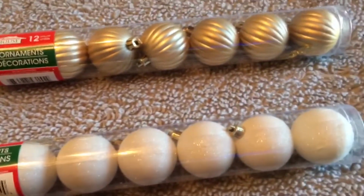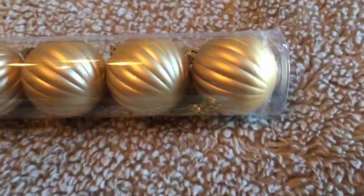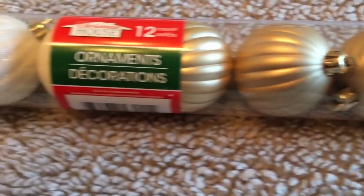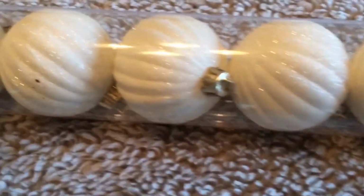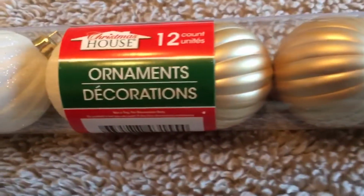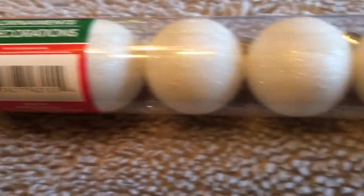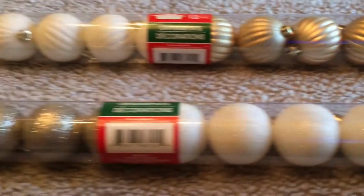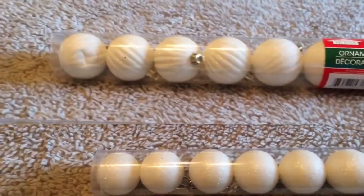I think they are so cute. Let me give you a cute little closer glance. So these are kind of textured, and then these are glittery. And then they come 12 in a pack, 12 for a dollar, you can't beat it. And then these are glittery as well. And these are the bigger bulbs. And I love them. Let me show you guys the smaller ones.